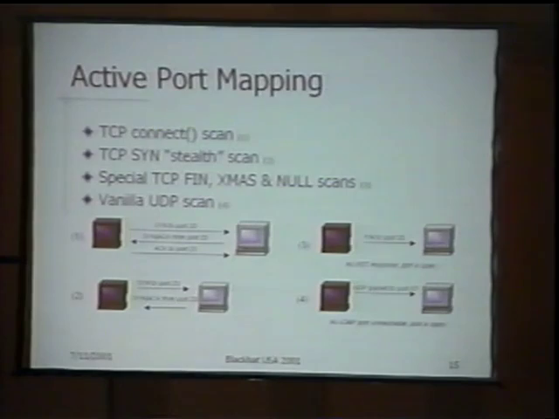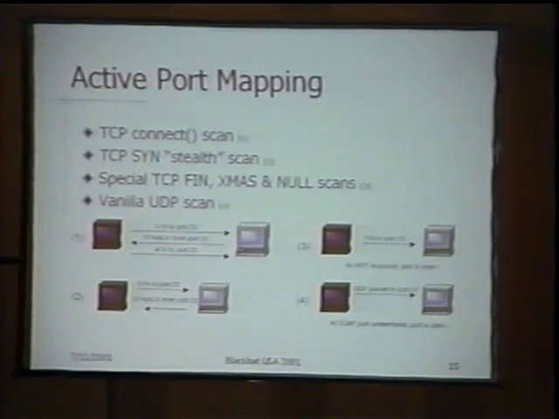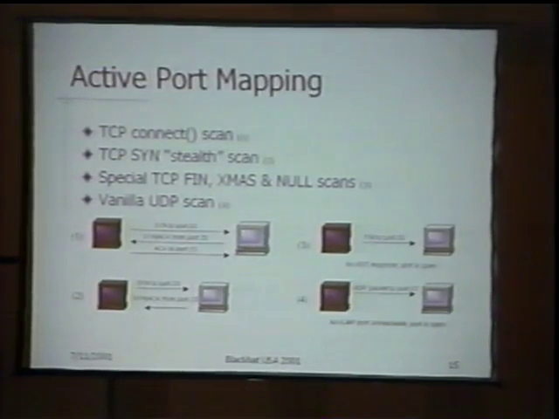The darker machine is trying to connect to the telnet port on the lighter machine. So we'll call the dark machine host A and the lighter machine host B. Host A sends a SYN packet to port 23 on host B. Since port 23 is open, host B responds with a SYN-ACK packet. Host A then follows up by completing the three-way handshake, responding with an ACK packet back to port 23. The TCP connect scan can probably be considered the most accurate port scan method, but it is easily logged because it is creating a full connection, so that is one downfall to it.